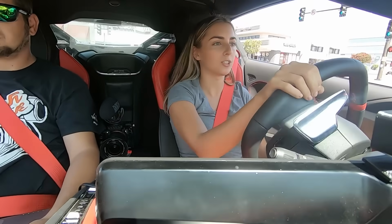1 Mississippi, 2 Mississippi. Cool beans, guys. Car temps are a lot colder than they were the last time. Makes sense, because now the fans are running. Okay, I'm gonna start driving a little harder.